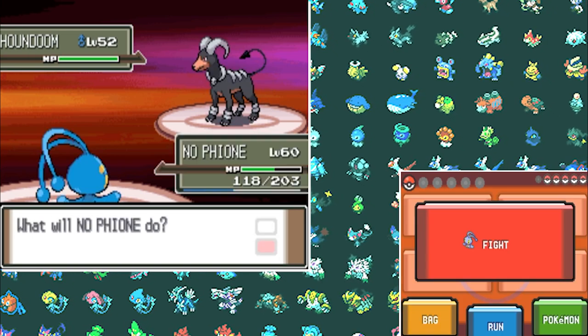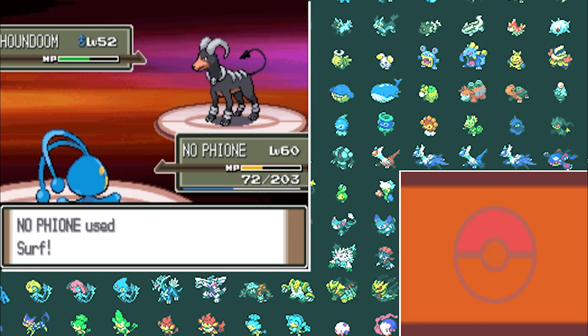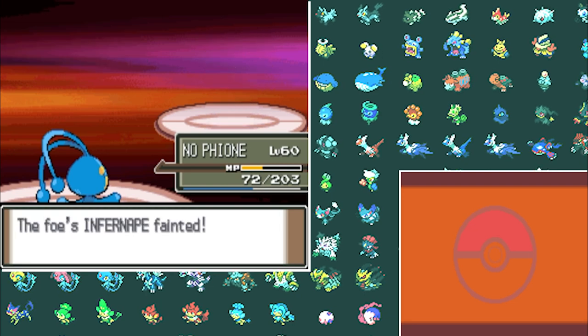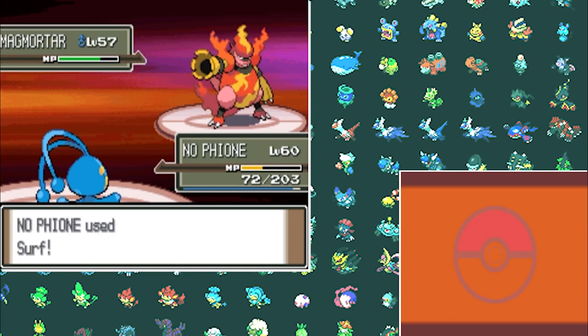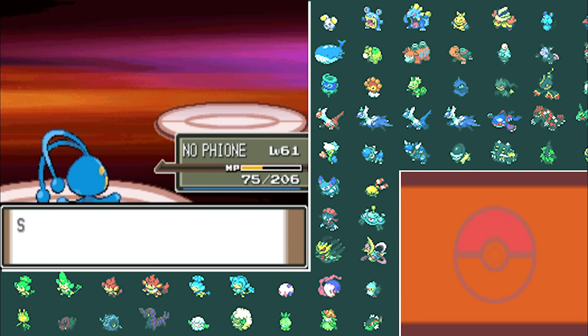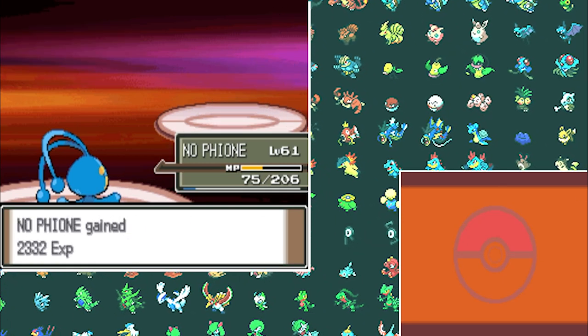to take me down. Luckily on my second attempt I knew what to do, so I just set up my Tail Glows on Houndoom, killed it with Surf, Infernape also went down to Surf, Rapidash got washed away too, Magmortar and Flareon got absolutely flooded. I don't really get why Surf even spawns in a huge wave. I mean, you're surfing, but how does the wave get there? Like, where do you get that amount of water?